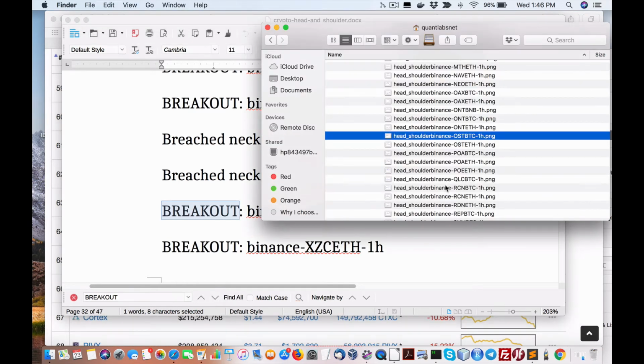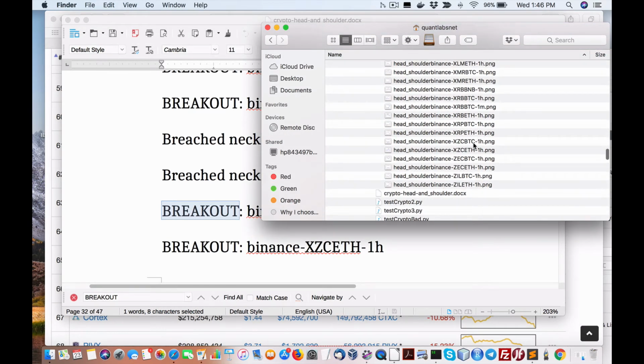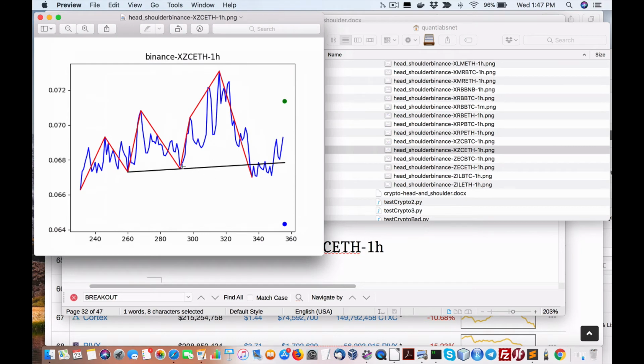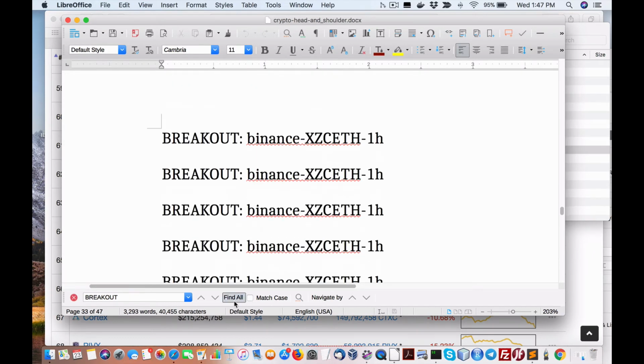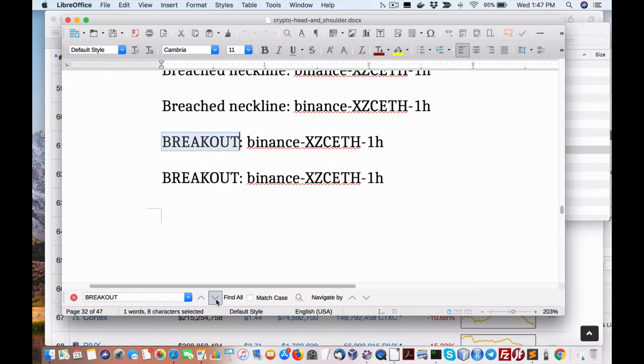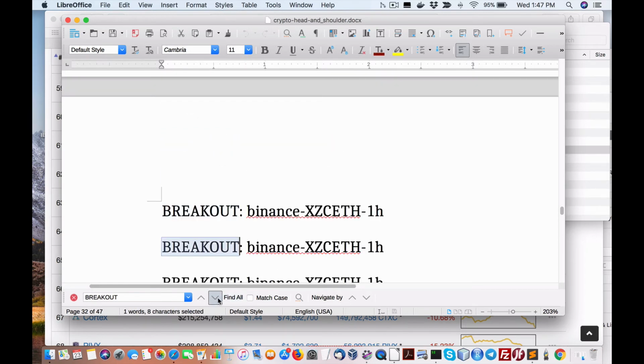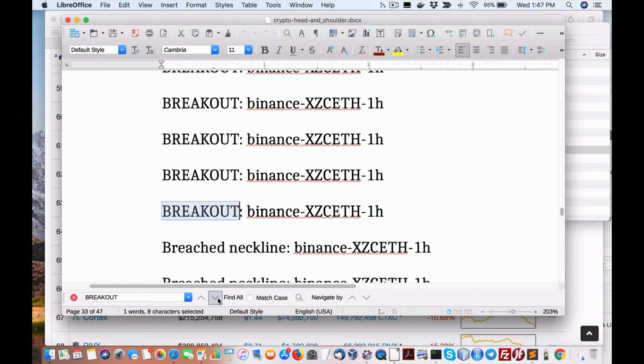XZC Ethereum. Here we go. Again, it went up, broke through here. So it did break out. It did exceed. So even if I bought here, boom. And again, I find it very odd. It's bouncing off of these necklines. There's definitely predictability there, just using the head and shoulders. Close to almost the end. I think we did that one. I must say I'm quite excited to see this.